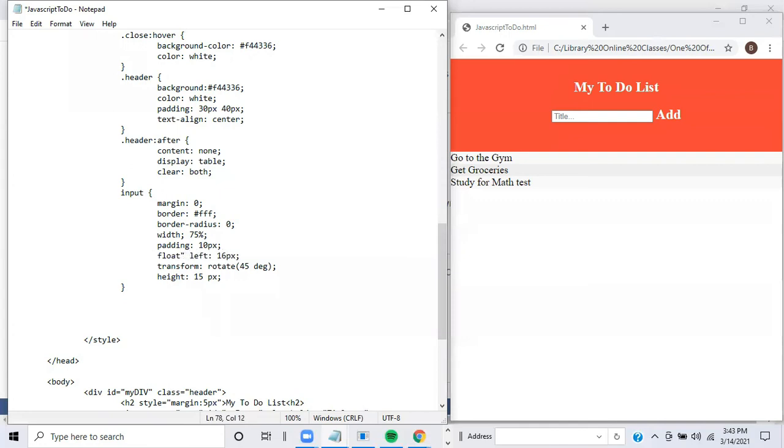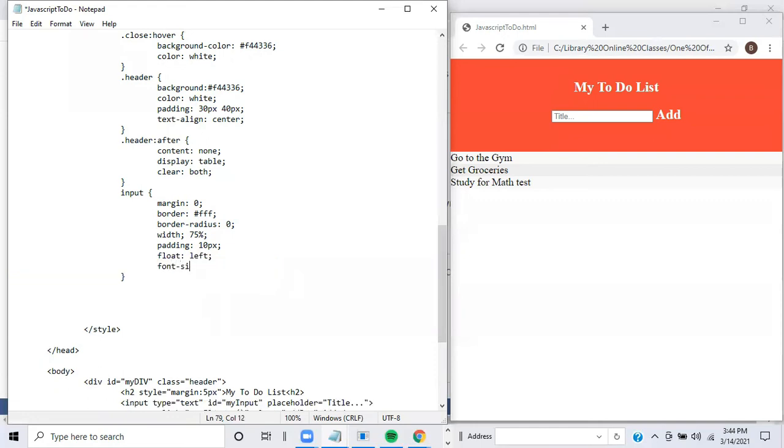Colon left. Oops. And font size of 16 pixels. All right. Font dash size. Colon, and we'll make it 16 px, and let's give that a try.